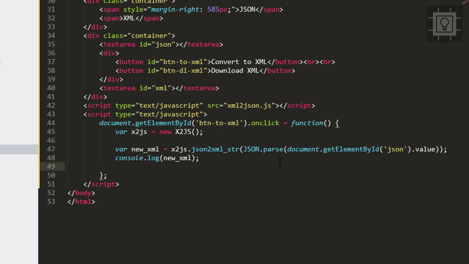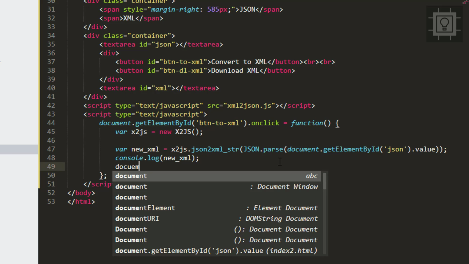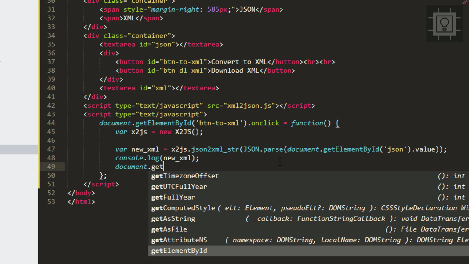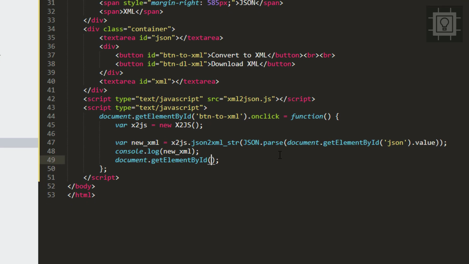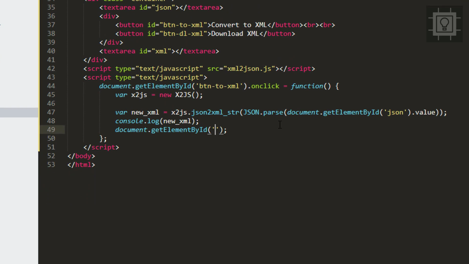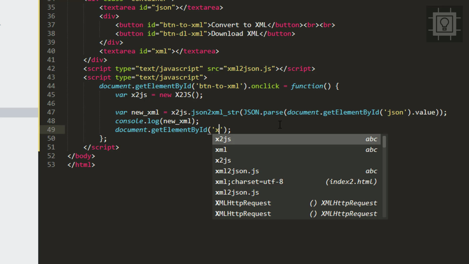So let's reference the text area. So document.getElementById, and then let's get the ID of the text area.